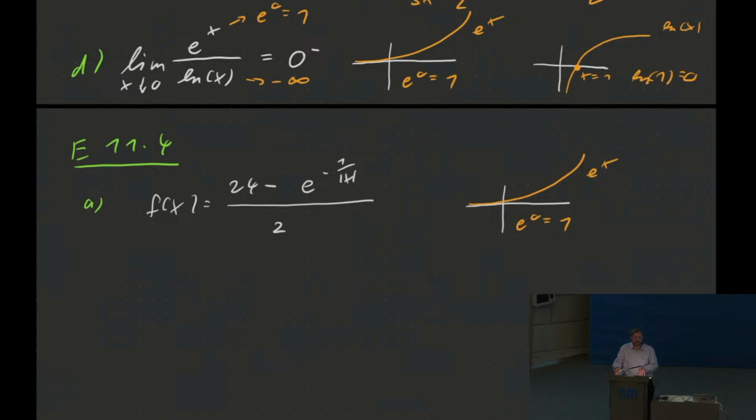All right, maybe let's talk about A and B first. So A, maximum domain, that should be pretty obvious. The only complicating thing in here is that 1 over x expression. The e function is defined on the real line. There is no x here in the denominator, so the only problem appears here. And here, of course, the denominator may not be 0. So what we need to exclude is the case that x could become 0. And that means our domain is the reals with the exclusion of 0. Well, that's the solution of that first part here.